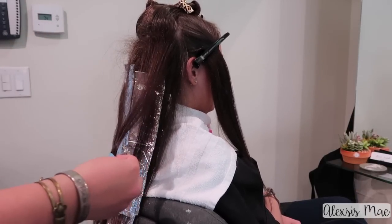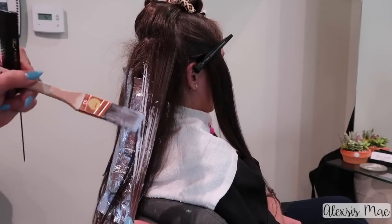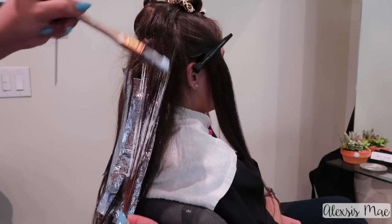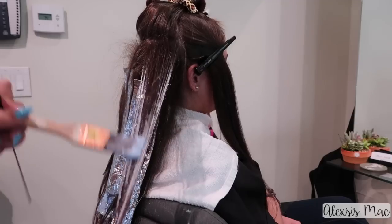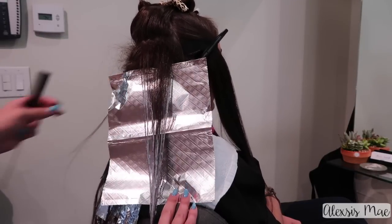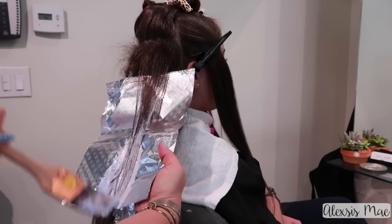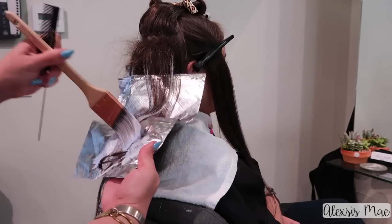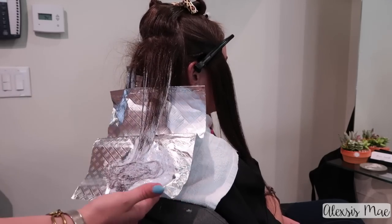Another way I tried this is pulling out a section, teasing up a little bit of hair, then going in and free handing. I wanted to show a few different ways since this is so new to me. Working inside a foil on top of a foil was a little more difficult — the bristles of the paintbrush make it feel a little weird, maybe because I'm not used to it. I also tried balayaging on the top part and then painting the ends inside the foil, but that made it difficult because my foil was going all over the place. The bristles are more flimsy compared to the color brushes I normally use, so I probably won't be doing that combination again.